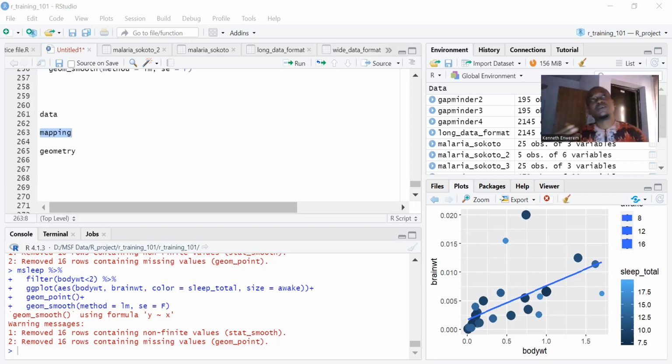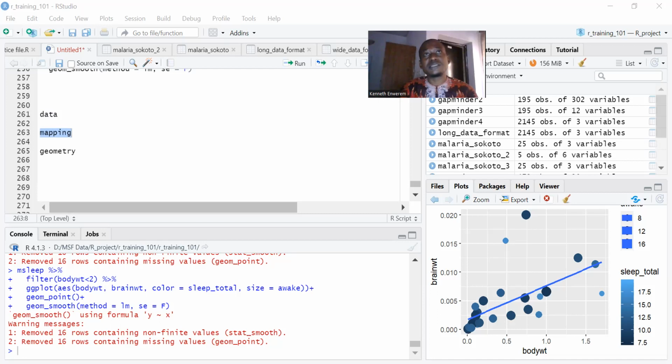You can tell R, additionally, if you look at this side, we see awake is a variable. We told R to reflect awake in this place by size.